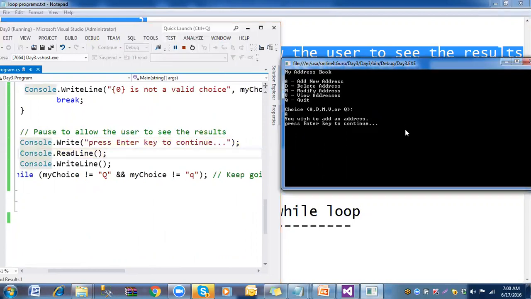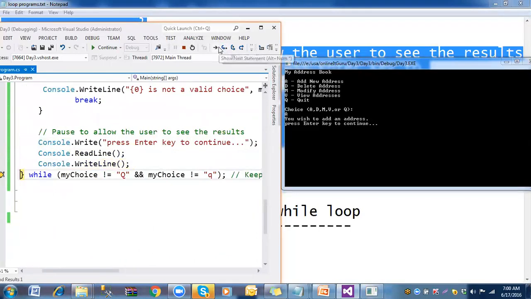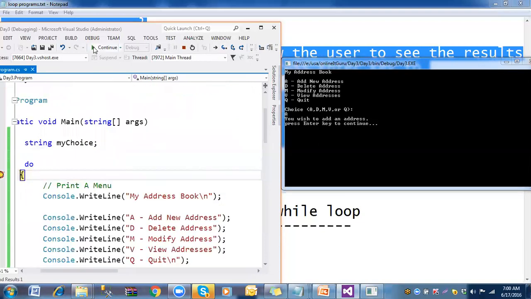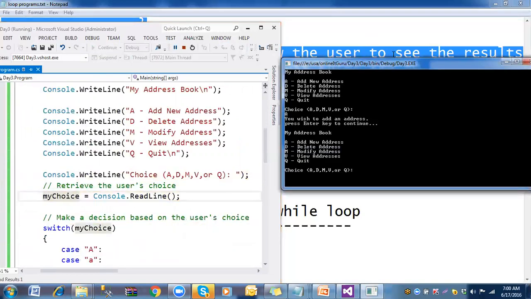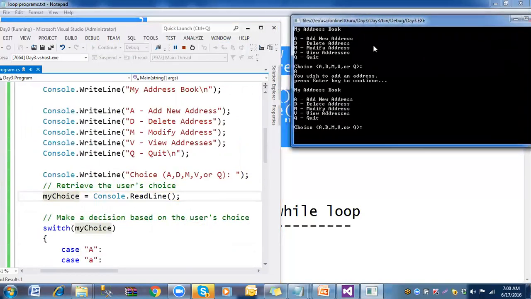Now we just read a character, empty line we need it. Now we can compare with what option the user has selected. That is for A, so it is not Q. They are not asking for quit. Now again it is repeating, so again it is displaying all the menu items. Now again the choice. Now we can say Q, small q or capital Q.